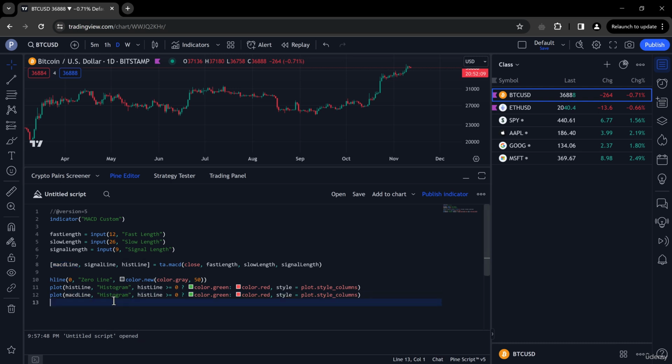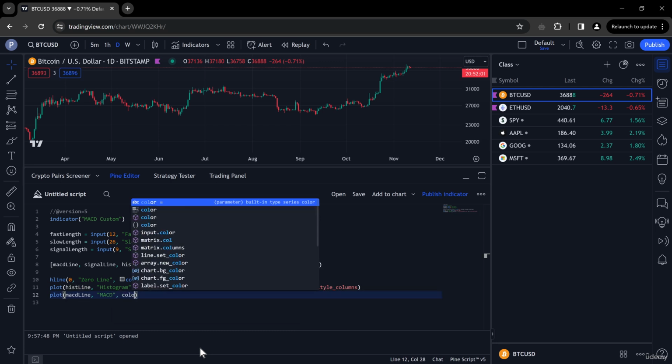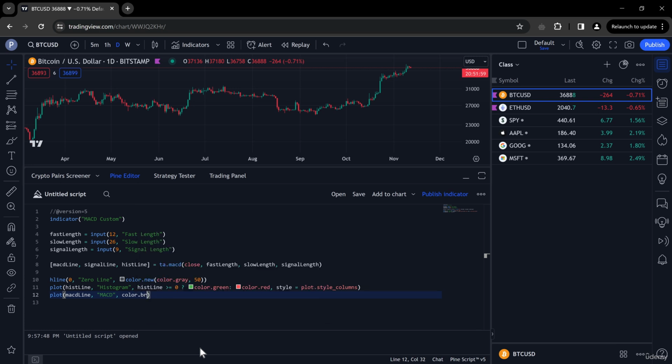We are plotting it. We are setting up the title for that plot, and the color for the MACD line, I want it to be blue. Color blue.